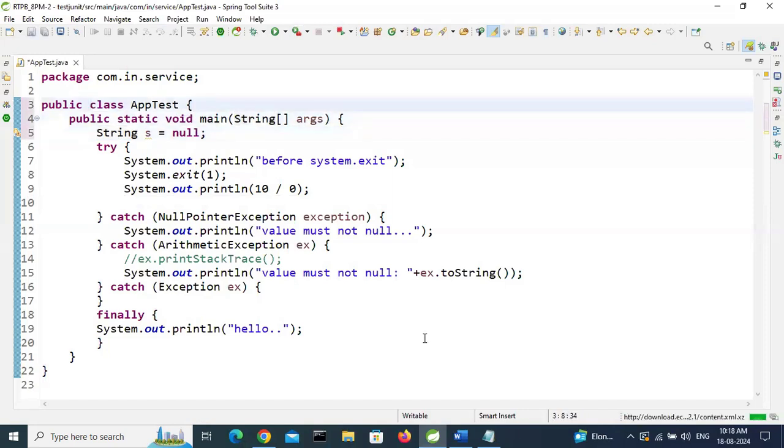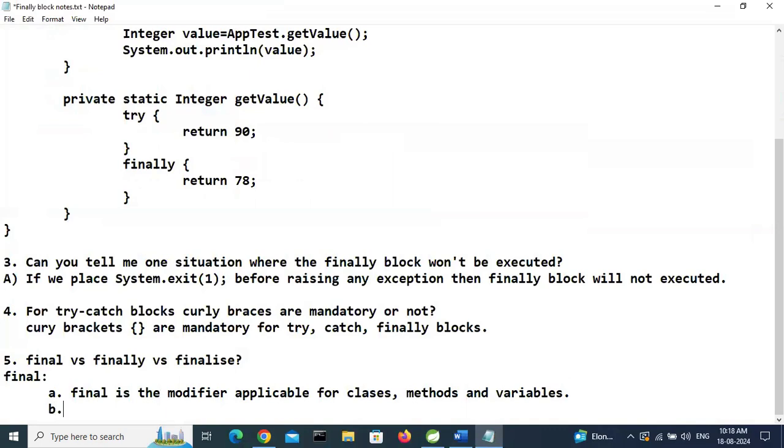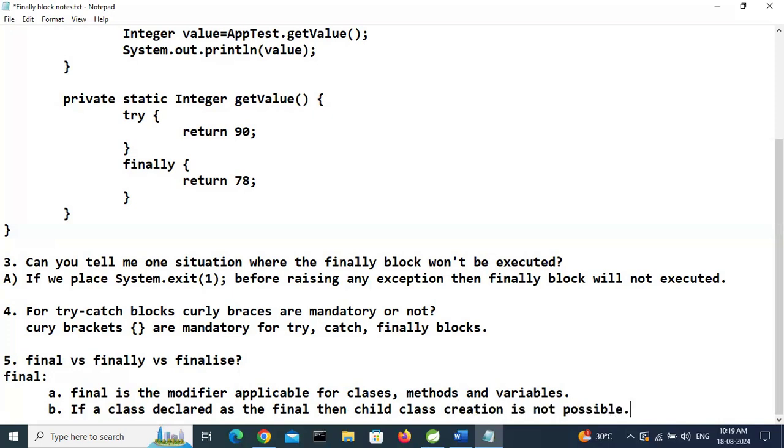Next point: if a class is declared as final, then child class creation is not possible. See, if a class is declared as final then child class creation is not possible.